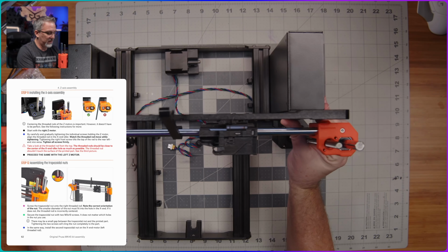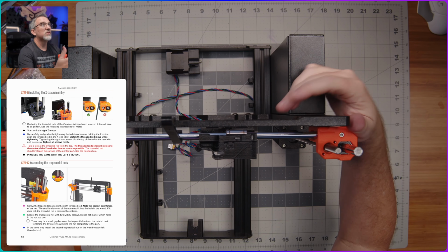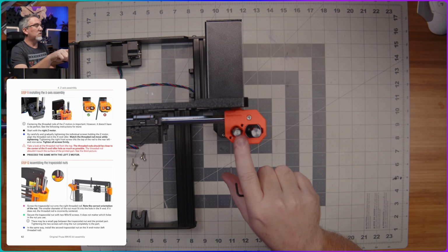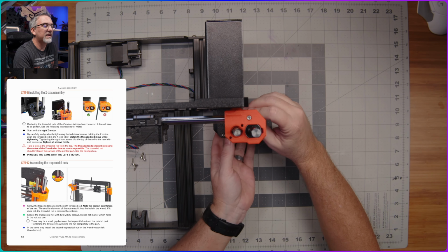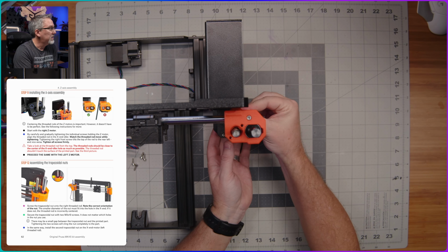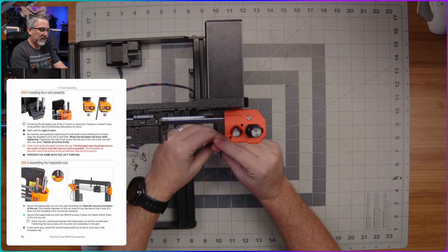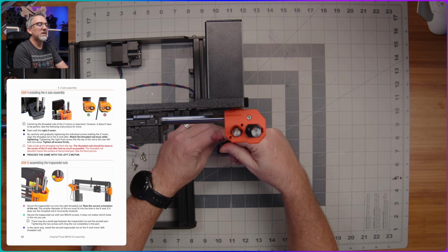I'm going to put this directly under the camera as best I can, so that you guys are looking straight down. There we go, onto this rod, right? And what I'm supposed to do is tighten these screws down here, and you should see a bit as I tighten this, it shifts to one side. So as I tighten this side, it shifted that way. If I tighten this way, it should shift back again towards the middle.